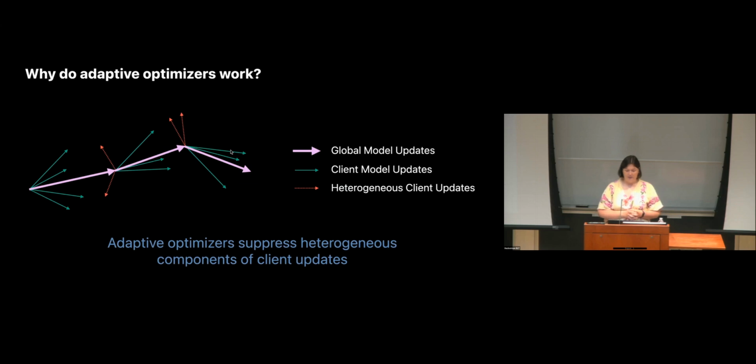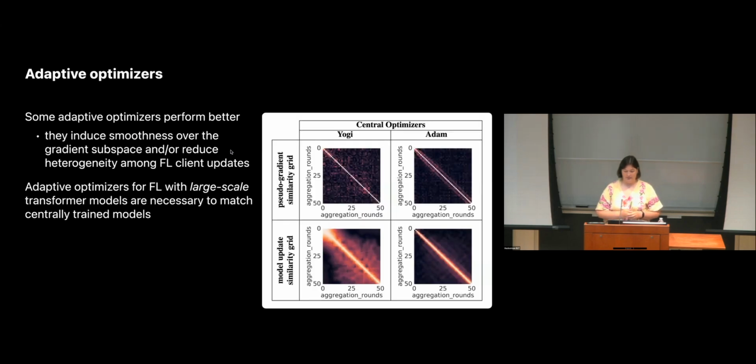Okay, so what we mainly did is build benchmarks for speech, and we show the difference from prior works in general federated learning and differential privacy. First, adaptive optimizers suppress heterogeneity in the gradients of the clients. We see this, for example, here. Yogi is a more adaptive optimizer than Adam, and you can see that the correlation between neighboring steps of the optimization is closer than in Adam, which means the optimization is more aligned.